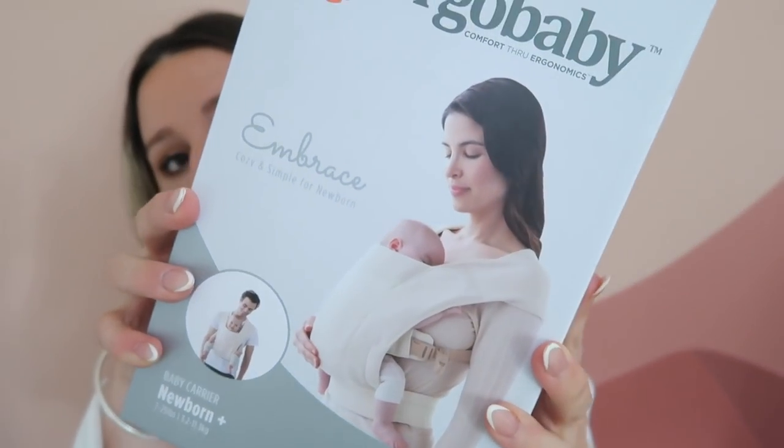On my Instagram story I posted about a baby carrier that is extremely expensive — the cheapest is around $350 and they go up to $700. So many moms recommended it, but I wanted to share the dupe option. This is the Ergobaby carrier in a pretty neutral gray, and it's supposed to be a great dupe for the Artipoppe one — but it's literally $80 instead of $700. I obviously haven't used it yet since I don't have my baby, but I will update you. I have a whole tab on my Amazon shop for baby things.